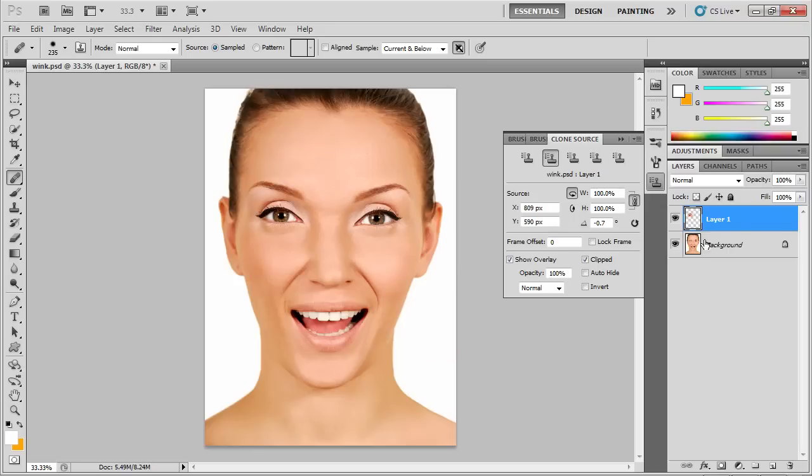But the great thing is we have this as a separate layer. So if I go to my move tool, I can just go out and try and move it a little bit, get it positioned where I want it, and things look a little bit better. There we go. So there you go. Using the clone source tool, you can go in and start to adjust what you've got going on, a lot of different things to make it easier to work with cloning.